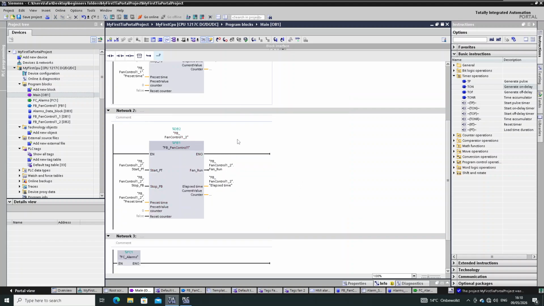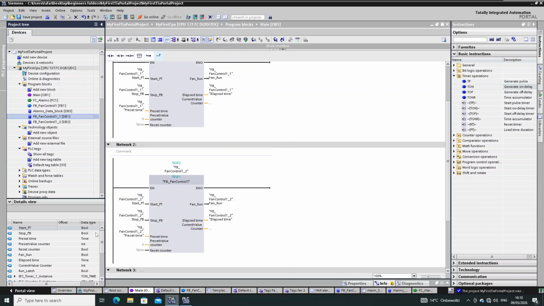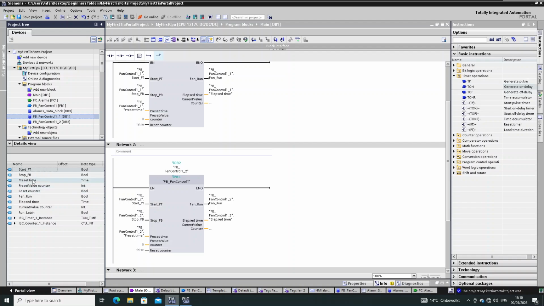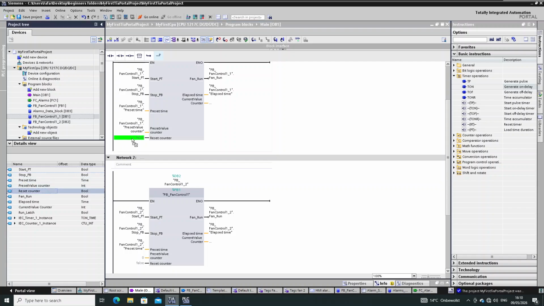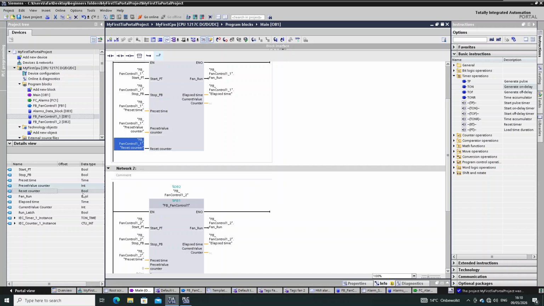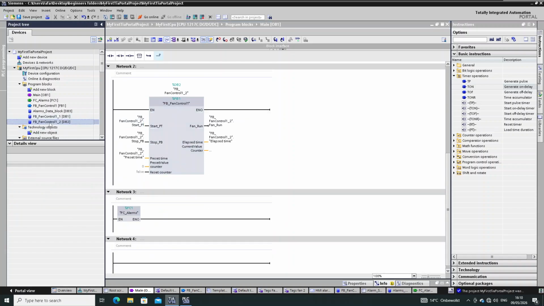Okay, now we have fan control 1, and we are going to connect the preset value counter and reset counter and current value counter. And the same with our second call.